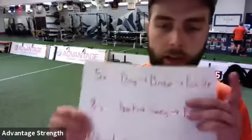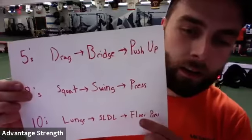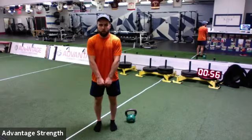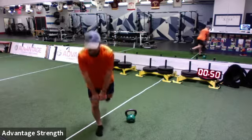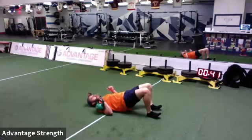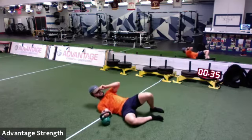All right. So last round, we're going to bump it up a notch rep-wise. We're going 10 reps on everything. Starting with a goblet lunge, into an SLDL and then into a floor press. For the goblet lunge, you're just gonna do an alternating forward lunge. And when you get to the SLDL, we're gonna do like a farmer hold, but with one weight. So you're holding it down the middle with both hands, and then you're just gonna alternate on each leg. And then for the floor press, we're gonna do a glute bridge floor press. So you're gonna bring those hips up, and then it's one arm at a time, pressing straight up to the ceiling.